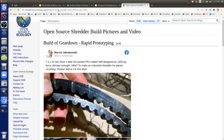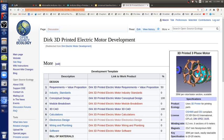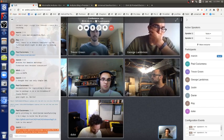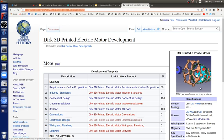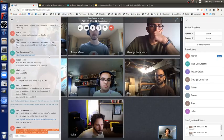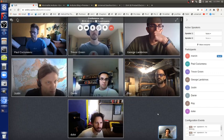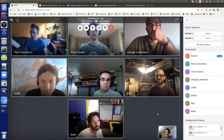Link to the motor, that's Dirk's. Dirk Log has, let me just paste that there. I pasted in the link to the electric motor. I sent that in one of the emails to you all, so you can also pick it up there. That's Dirk from the Netherlands. He did it in FreeCAD, just using disc magnets and 8 millimeter bearings, like skate bearings, and the same 8 millimeter shaft that we use in a printer. That's the axis, and the rest is 3D printed parts. It's pretty nice. If you do build that, show that you can do it with the printer you built yourself. That would be really cool.